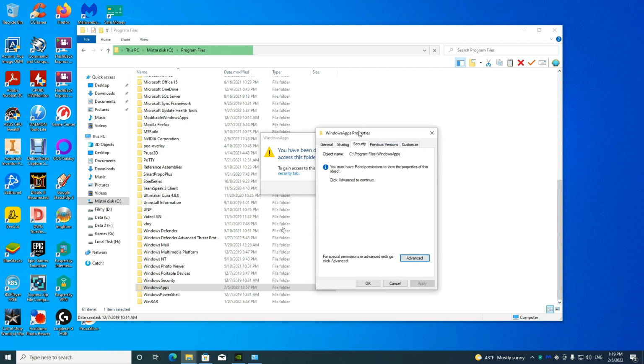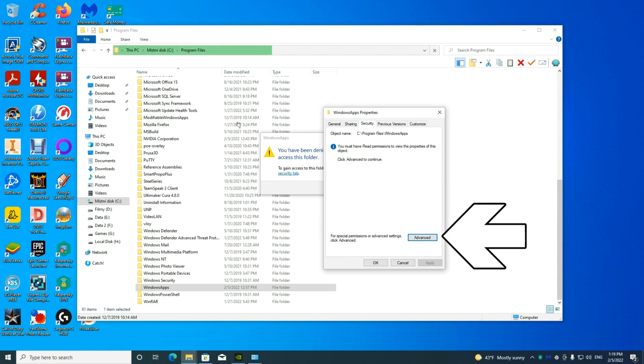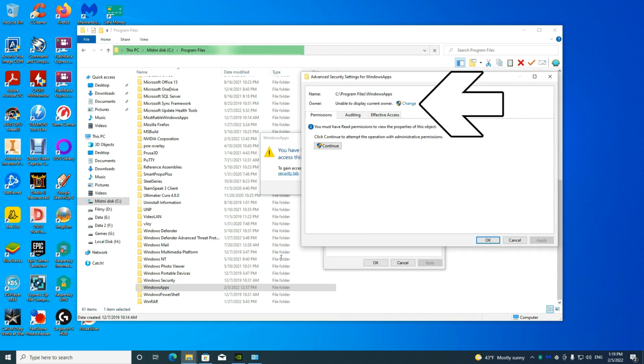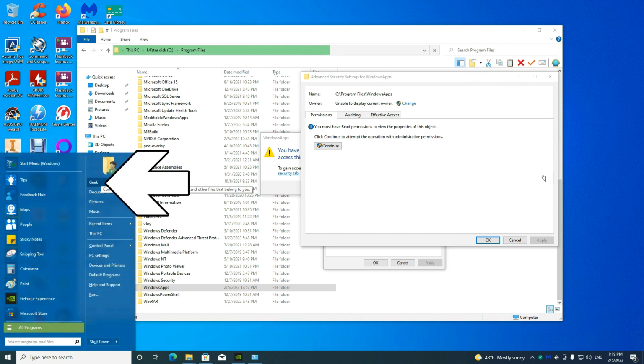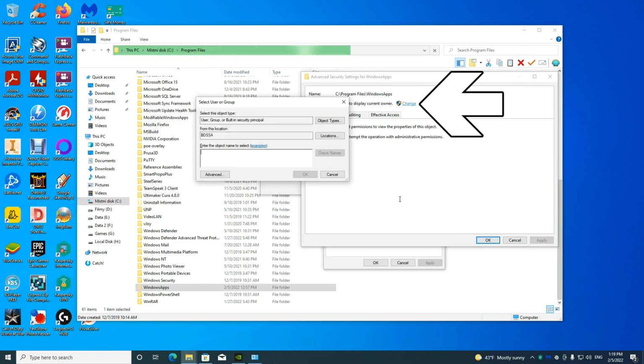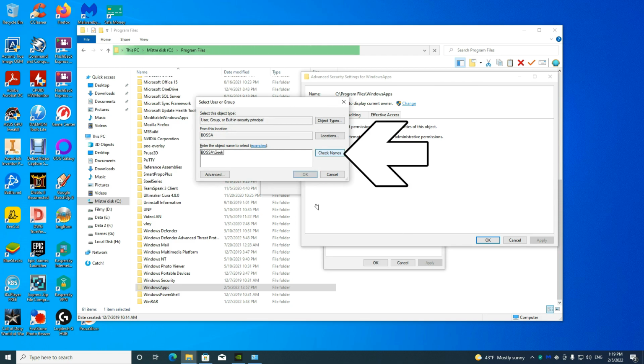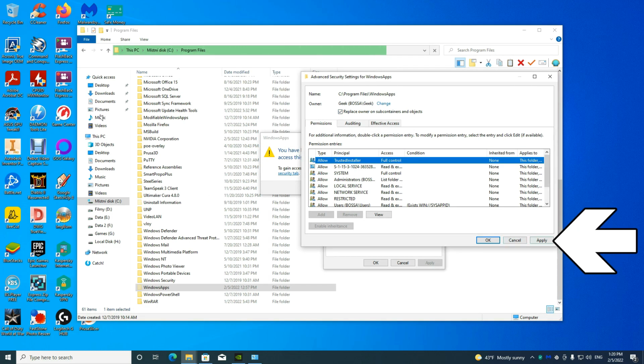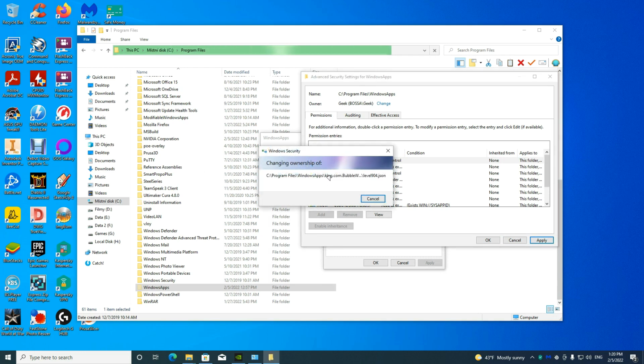Then you need to go to the Security tab. Go to Advanced. And what you need to do is to change the owner. There is nobody at the moment. Before you do so, just make sure how your profile or account is named. For me it's Geek. So click to change and type the name of the account. Go for check names. It will basically add your account there. If you do it, don't forget to click on this replace owner on subcontainers button and apply. Now it will start applying on all the subfolders which are under the Windows apps.